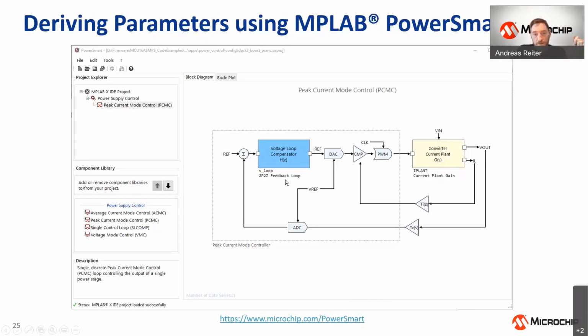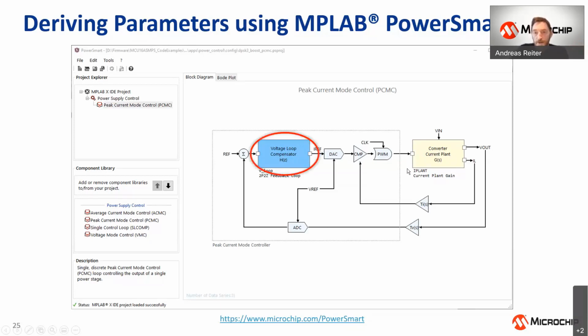So here we are representing different control systems by block diagrams. You see the H(s), this is basically our compensator loop, and here would be the plant transfer function. And then in between, you see the additional gains of the system. This would be the feedback gain of current and voltage, then the ADCs, which are reading these feedback signals, the error amplifier, the loop, and then how the switch node is arranged to drive the PWM, which eventually then drives the plant.